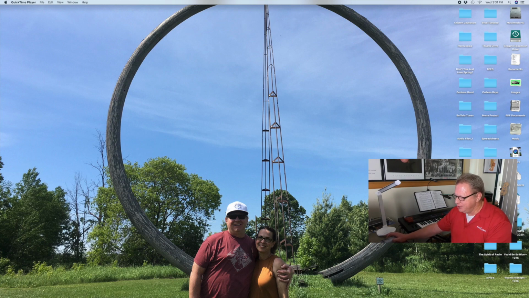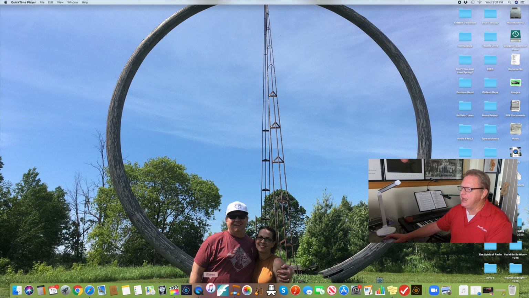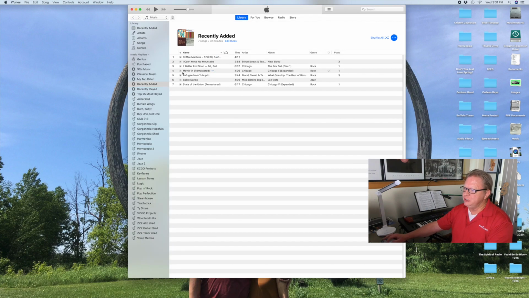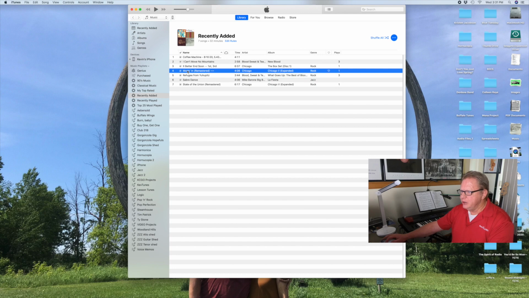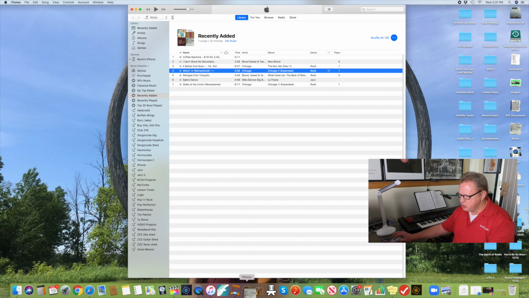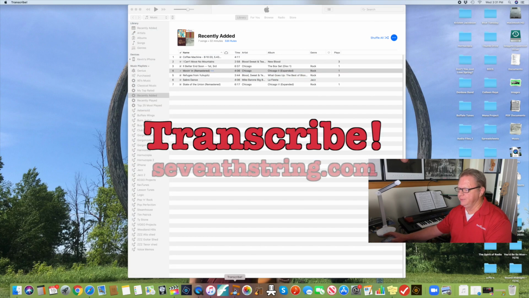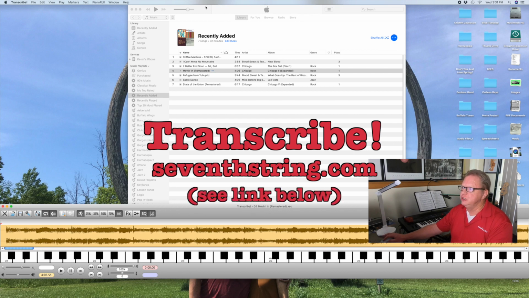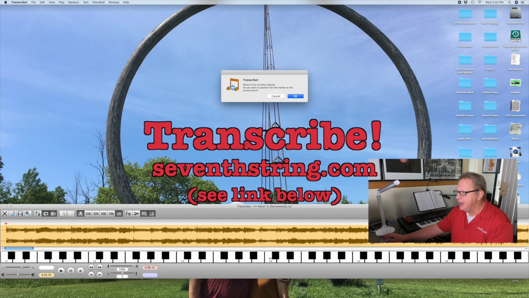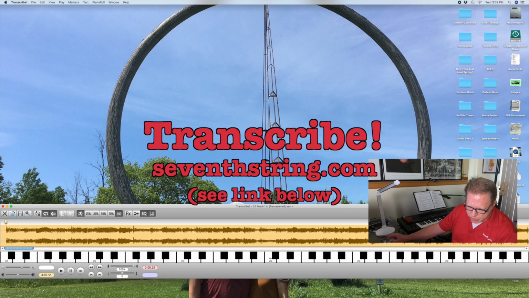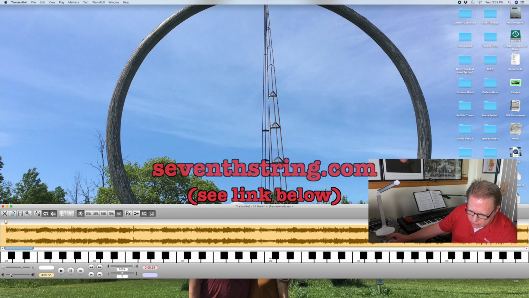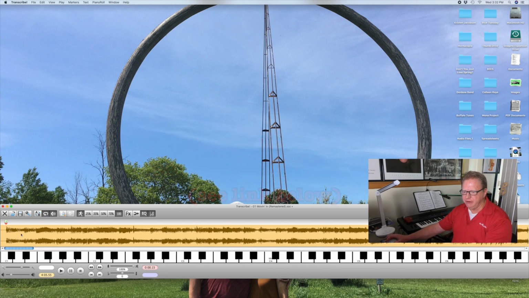That's Wendy. First thing we do is get into iTunes, grab the tune Movin' In, and I'm going to drag that into Transcribe. Transcribe with an exclamation point. I'm going to start putting in measure markers in this, attaching them to this sound file.